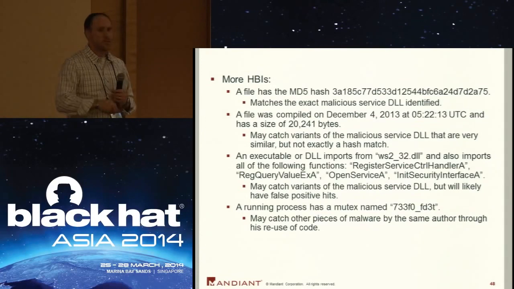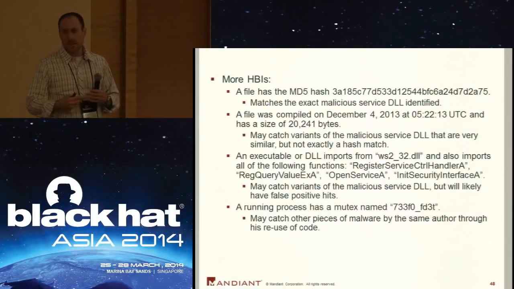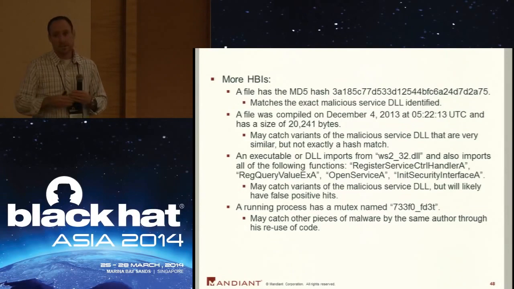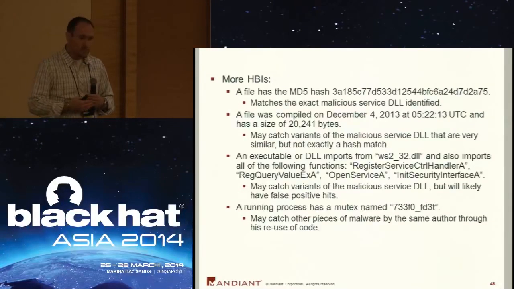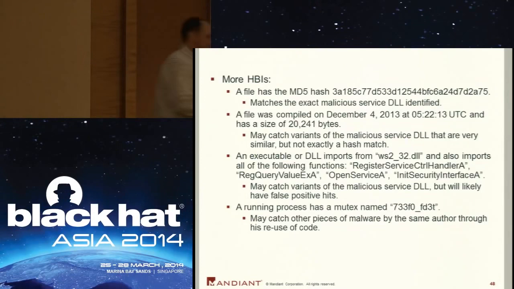There are other ways you can do it, but most companies have antivirus across their Windows environment, so you can look for that. The problem, of course, is that if there's anything different about it, you're not going to find that DLL. Another thing you can think about is that this particular file has a compiled timestamp of this and has this size. There may be variants of this DLL that are different, so the MD5 is not going to match, but they're pretty much the same thing functionally. So that may catch variants.